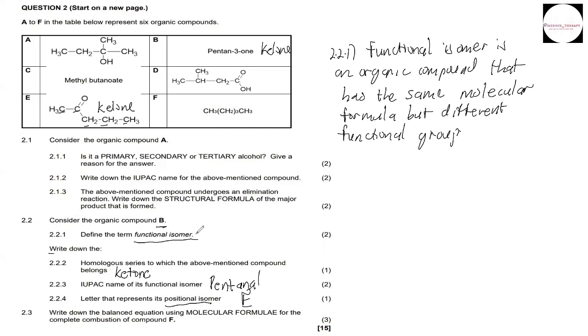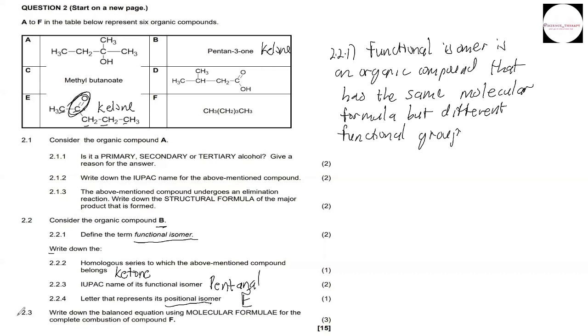So definitely it is the positional isomer, because we can see that when considering this one, the carbonyl group is now in the second carbon, but then here the carbonyl group was in the third carbon. So positional isomer, remember, same molecular formula, but different positions of the functional group. Here it was in position 2, and then here it is in position 3.